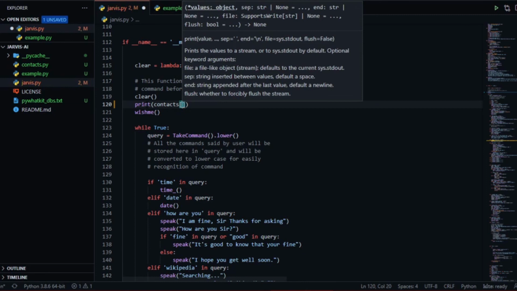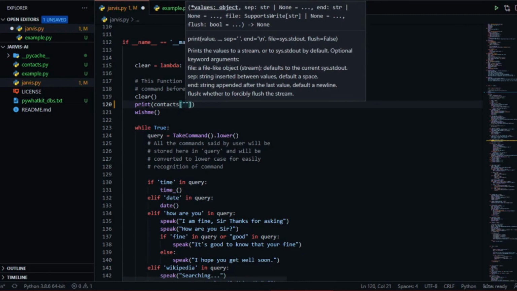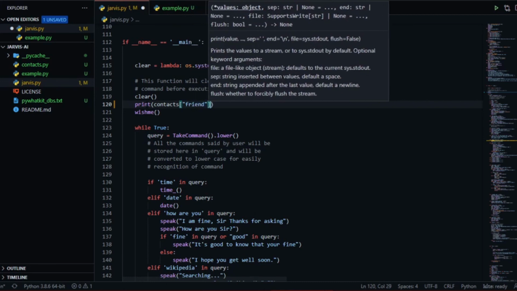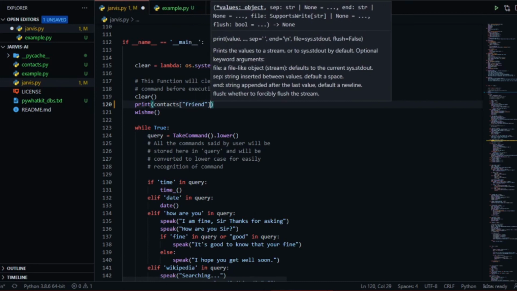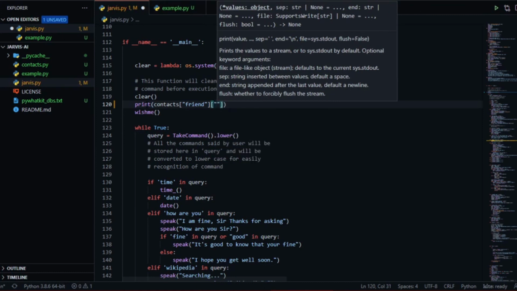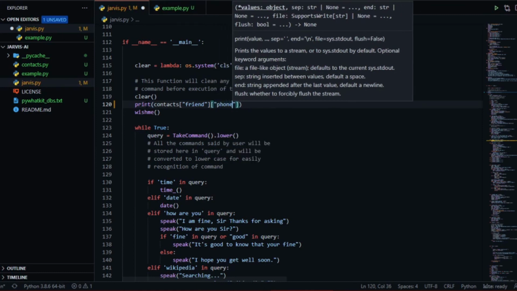Inside the square brackets I will pass the key, which will be the name of the person that I want to contact. So it will be like friend, and then the information that I want to get from this person's data. So I will say I want his phone number. So now I will save this file and then rerun it.